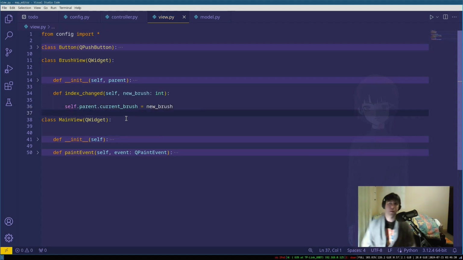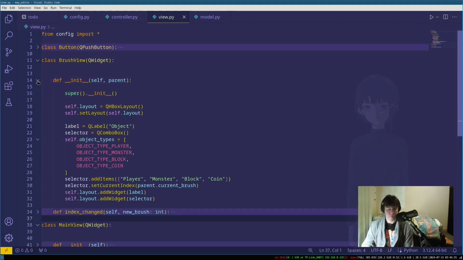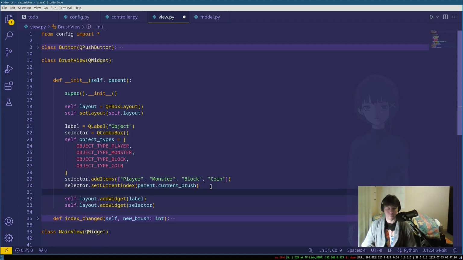Now I just want to note here that this is not the 100% most software engineering correct way to do it. The quote-unquote correct way to do it is to actually have this function defined inside the controller, and then at the creation point to pass that callback over to the widget. But this is such a constrained situation that I'm just going to do it this way anyway, because I don't see a really strong benefit to doing it the quote-unquote correct way. And there's a bunch of different ways to do things, so why not?